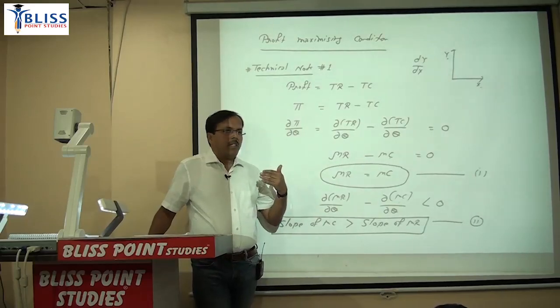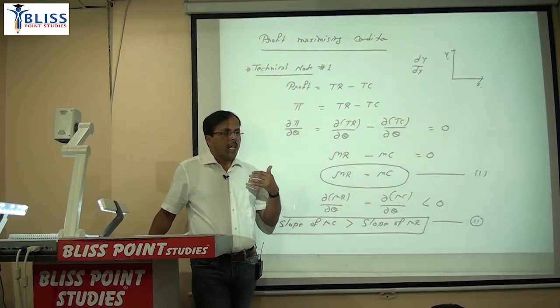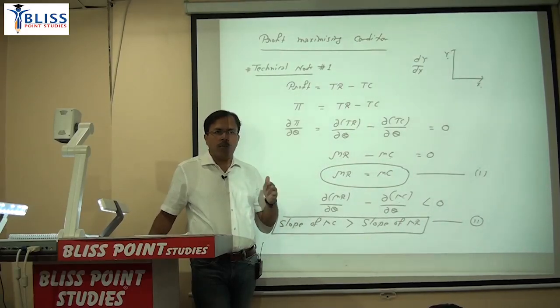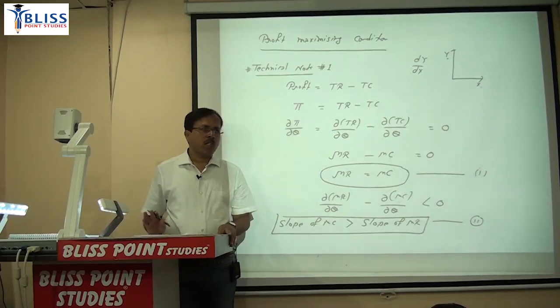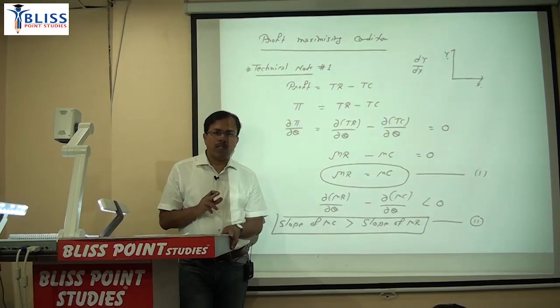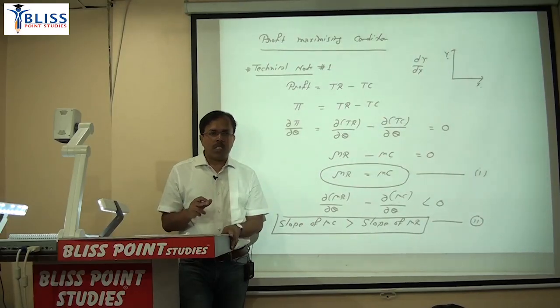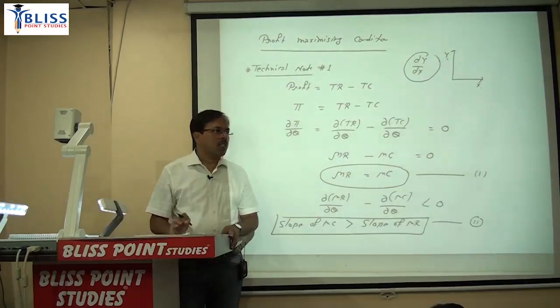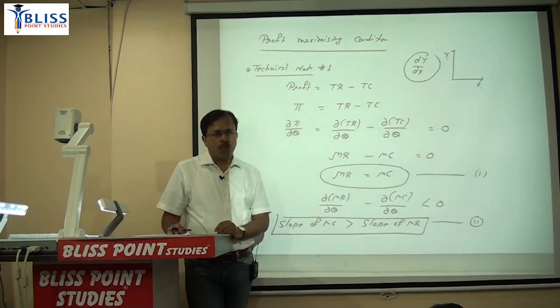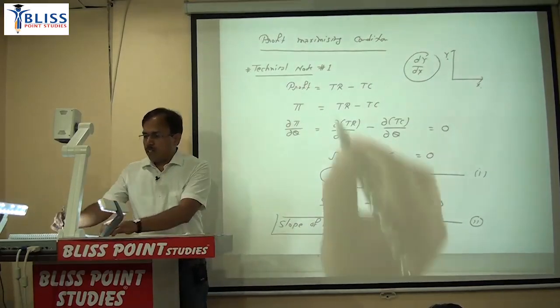And this point will remain common in any form of market. There should be no need to repeat it again and again. That means whether you study monopoly, monopolistic or any market, this condition will remain universal. Okay, so this first point is clear. The profit of the firm gets maximized when MR is equal to MC and slope of MC is greater than slope of MR. And what is slope actually? Mathematically, a change in Y due to change in X, because the slope concept will be used in places. So this is your first technical note.